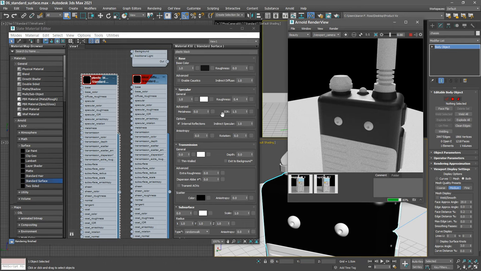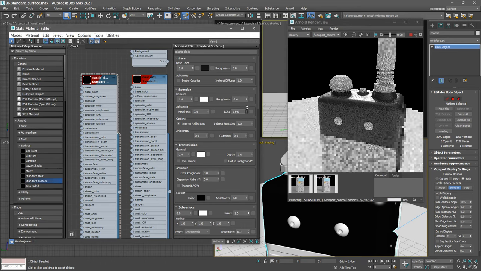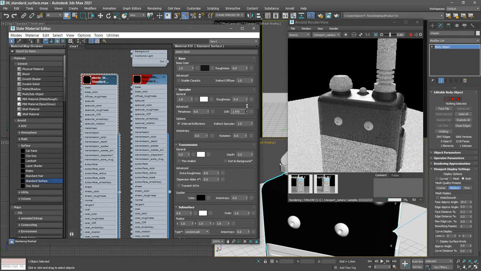As we increase the IOR, or index of refraction, we'll get greater reflectivity on the surfaces, whether they're facing the camera or not. If we reduce the IOR, we'll tend to get the result of surfaces facing towards the camera will not be as reflective or shiny, and surfaces that are pointed away from the camera are still going to be more reflective. So let's set the index of refraction to 1.3. All right, so now we've got our first standard surface.